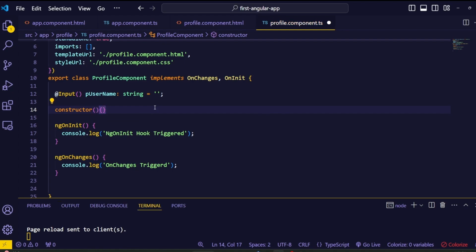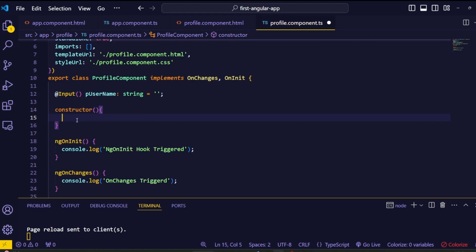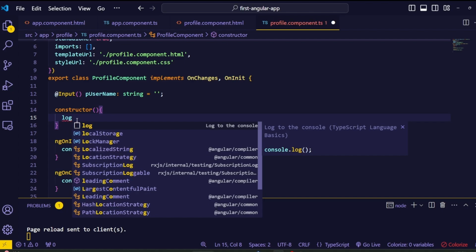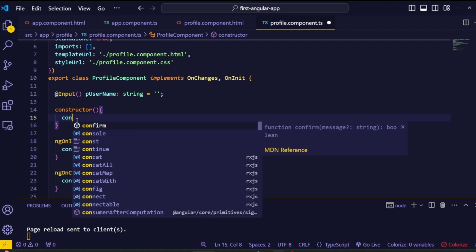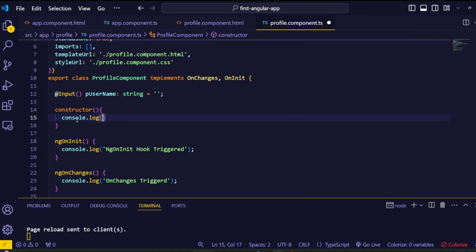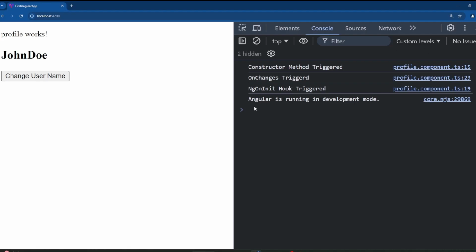After this, add the method parentheses and the method scope. Now inside this, let's log a message, so we can simply check when this constructor method will trigger. So add this console.log and add a message, something like, constructor method triggered. That's it. Now save this and go to the browser.